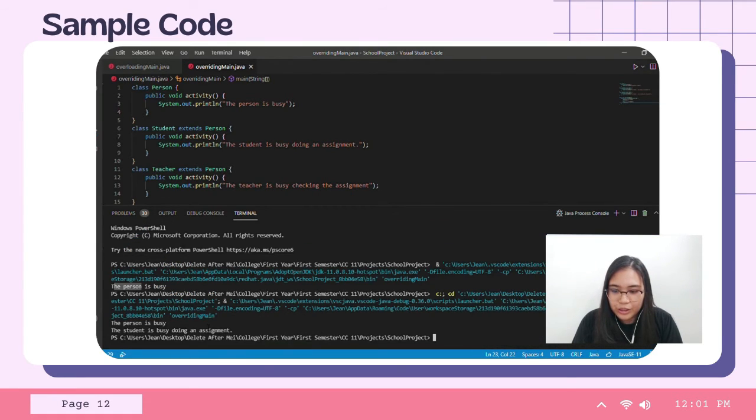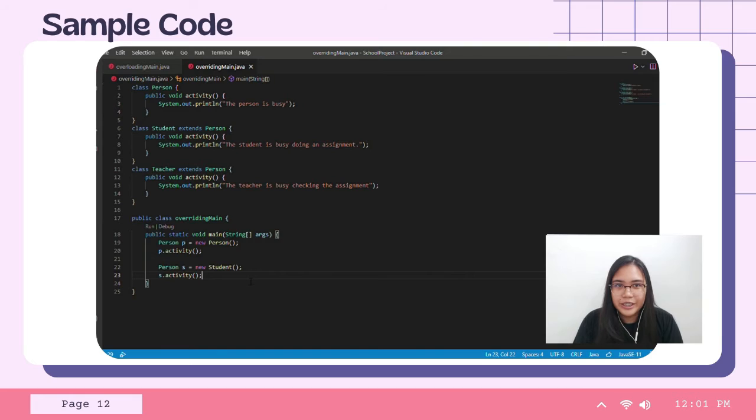It will print out the student is busy doing an assignment. So in here, you see that it's actually overriding the method activity of the class Person. The method activity within the Student is printed out instead of the class Person's, which is the person is busy.